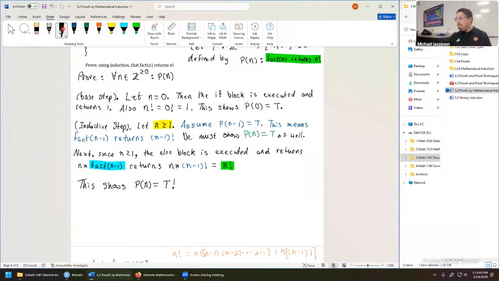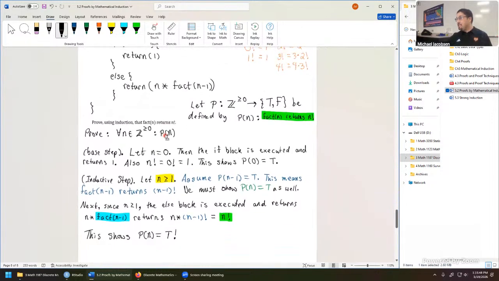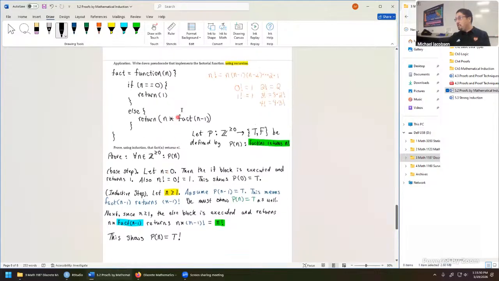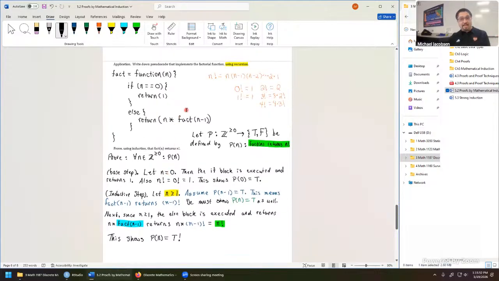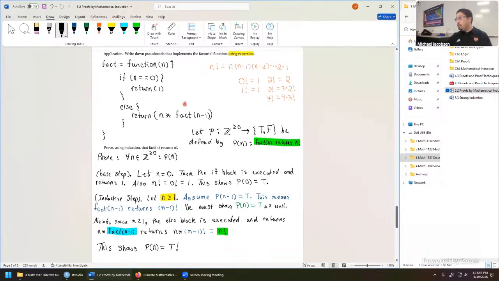It's kind of interesting in a way because, again, the pseudocode is kind of mysterious when we see a function calling itself once we're writing that same exact function, that this does the job. This really implements the true factorial function. So once we assume that this is true, we conclude that P at n is true as well. We can make some kind of final declarative statement. We could say, because n greater than or equal to 1 was arbitrary, and P at n minus 1 implies P of n, that means the proof is complete by induction.